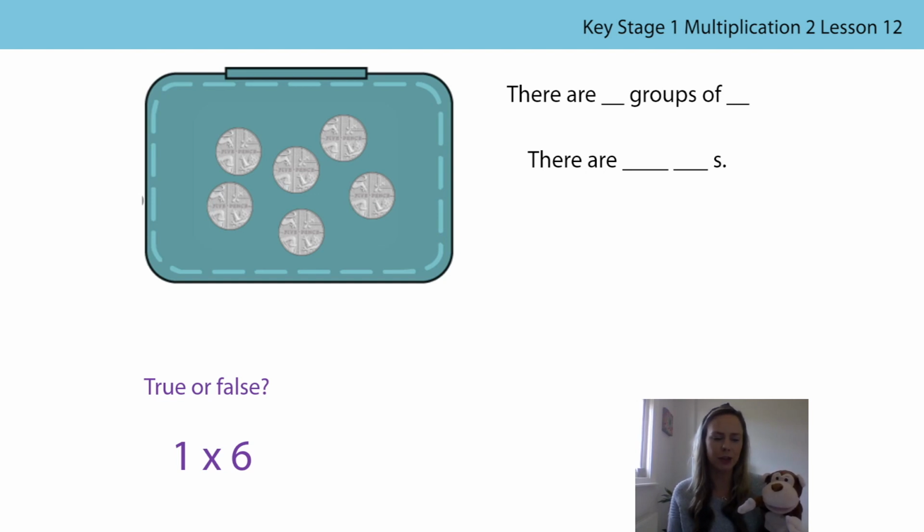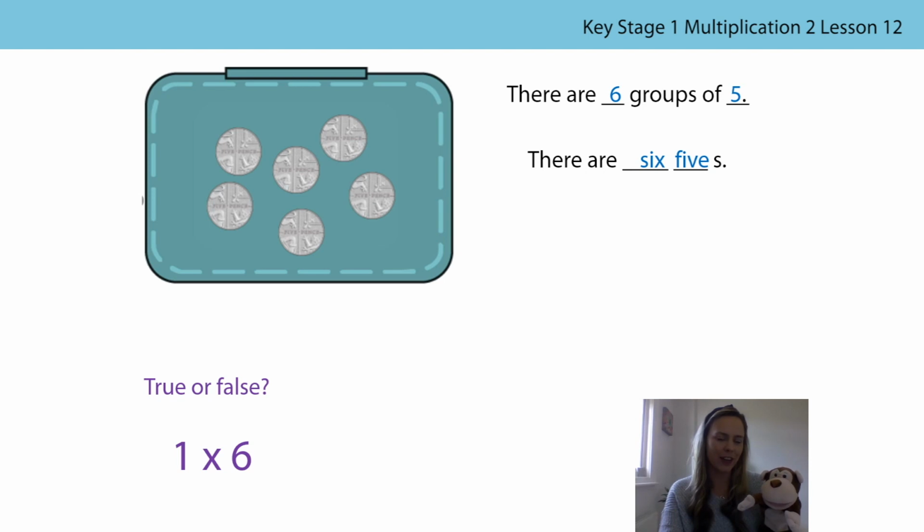You might have thought that it was true that we've got 1 group of 6, but did you look closely at what the coins are in the purse? Bongo did. They're 5p coins, aren't they? So each coin represents 5 1p. So we can say that there are 6 groups of 5. We've got 1 five, 2 fives, 3 fives, 4 fives, 5 fives, 6 fives. There are 6 fives. Now that we know this, can you represent this picture with a multiplication expression?